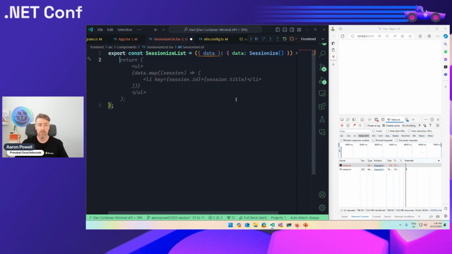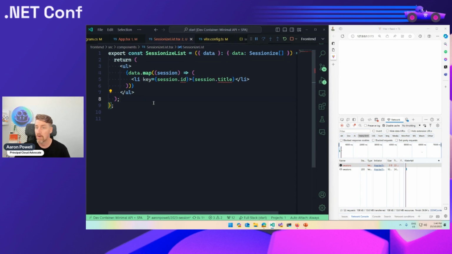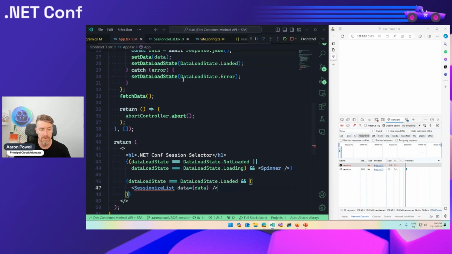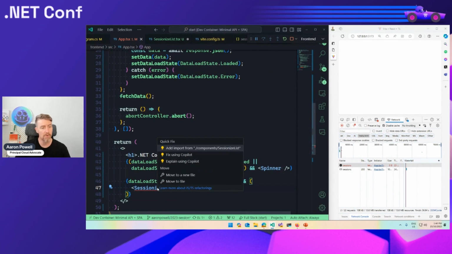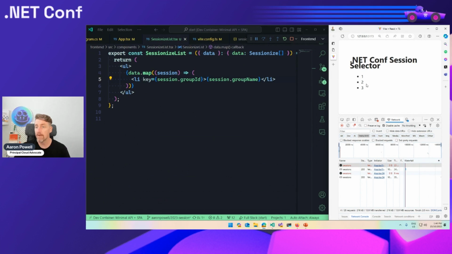I was going to get Copilot to just scaffold me out a basic component just so we can see if this works. It's not going to work because that is group ID, and we'll just do, say, group name just for the moment. And then we need to import that component into here. Save that. There we go.